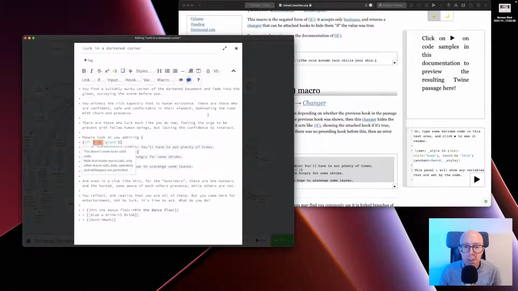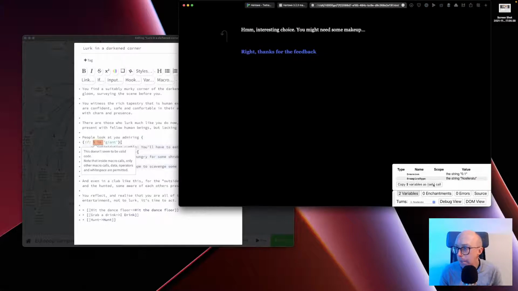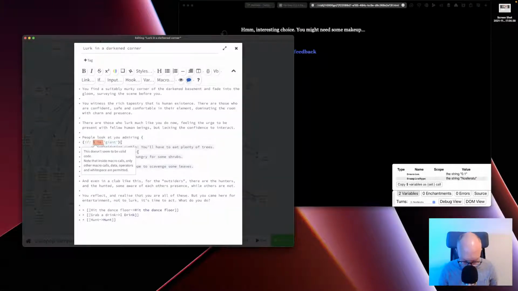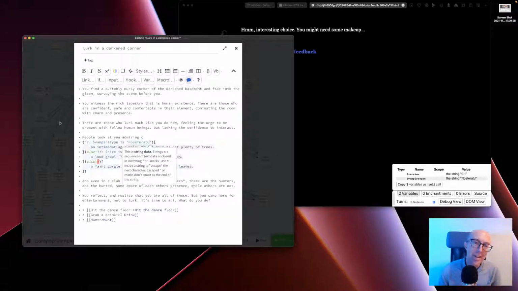No. So you have to be able to remember your variables, which is the only problem. I think that's over here. So we can actually see, yeah, vampire type. There we go. I also have to remember what the options were. If vampire type is, sure, Nosferatu. This is where it's also kind of difficult, because to find them I need to look in another window, which I can't get to right now. So there are a few usability issues here and there, but let's copy and paste.